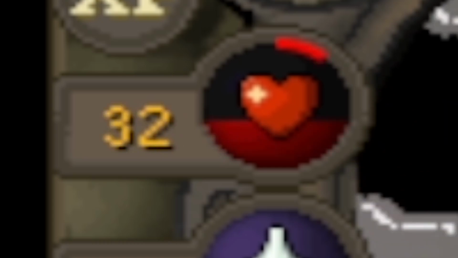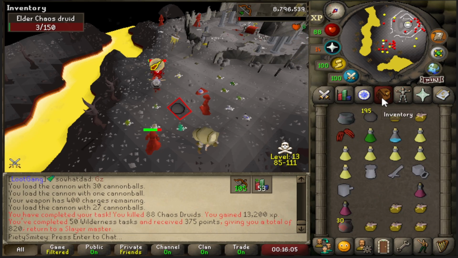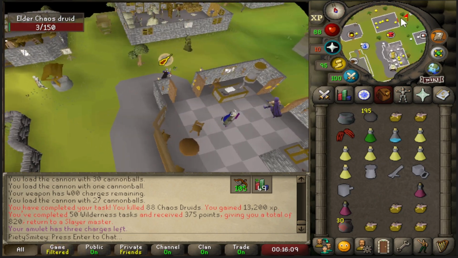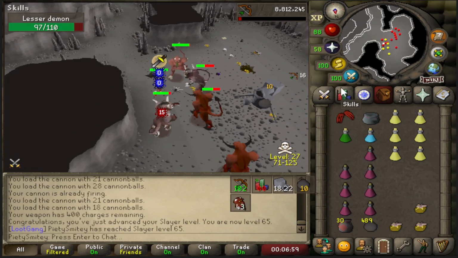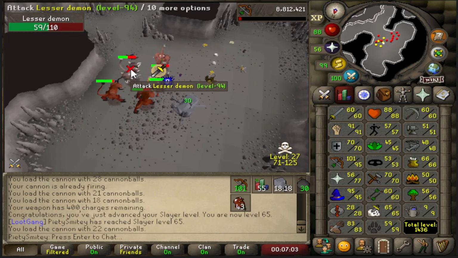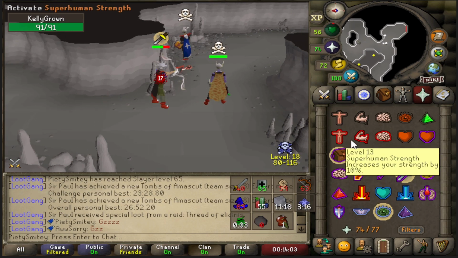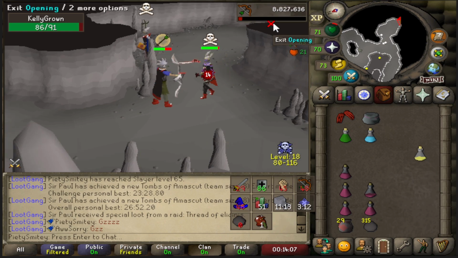What the fuck? Ooh. 50 tasks and we get a 375 point boost, man. Slayer, Boosty Slayer is so good. 65 Slayer. 4 more levels to go, but of course, we're still just over 200k XP. I think we're like 215k XP away. Mate, I've just got a thingy.